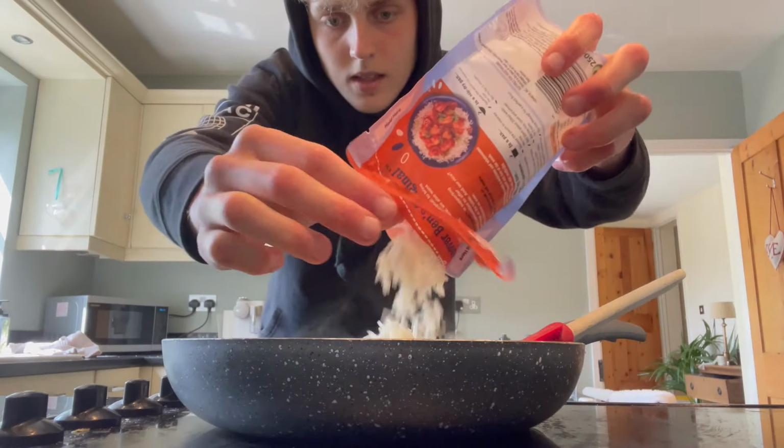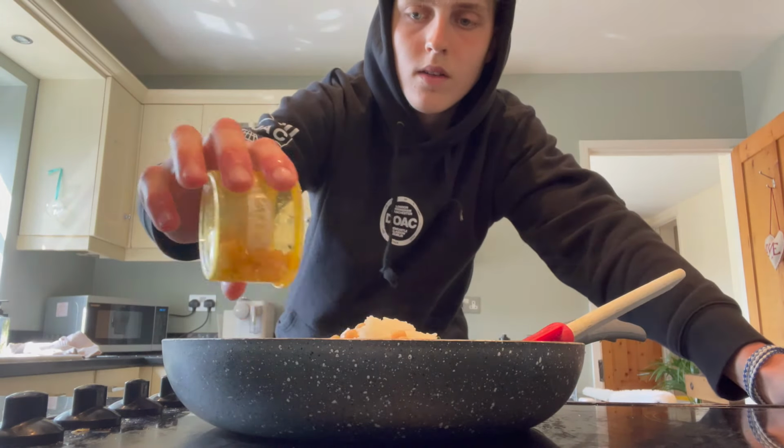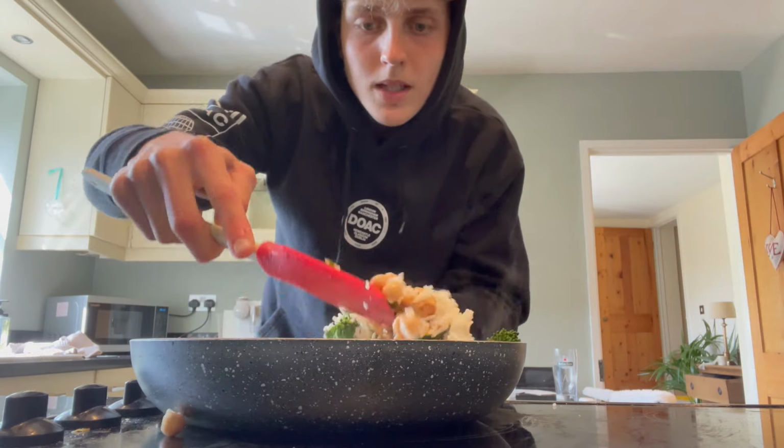Adding in my rice, and then we go with the chickpeas as well. Give it a mix up.